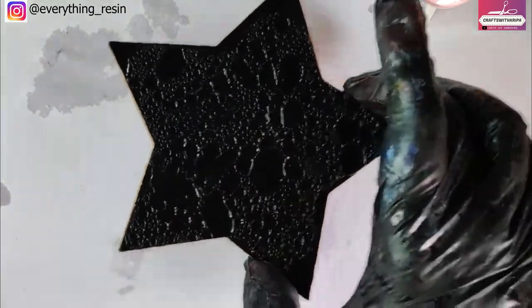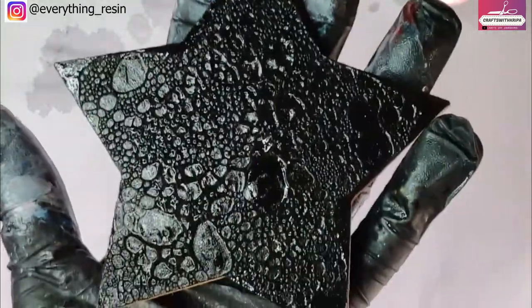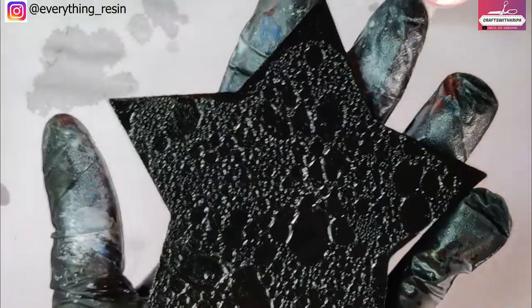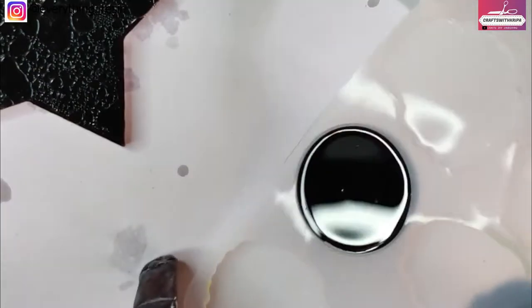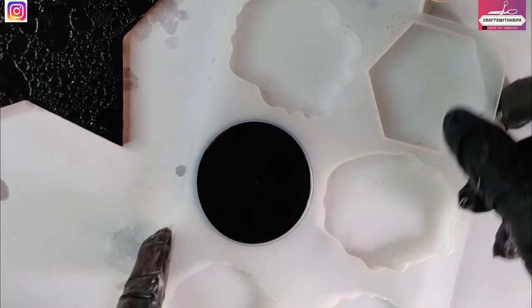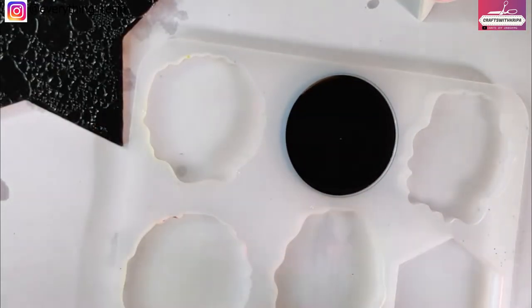So this is how it looks once the resin has cured. You can see that I think I've missed a few spots in the edges or in the corners. Once it's cured, I took a tissue paper and just wiped the surface to make sure there was no water. I'm going to do the same procedure on the resin surface.